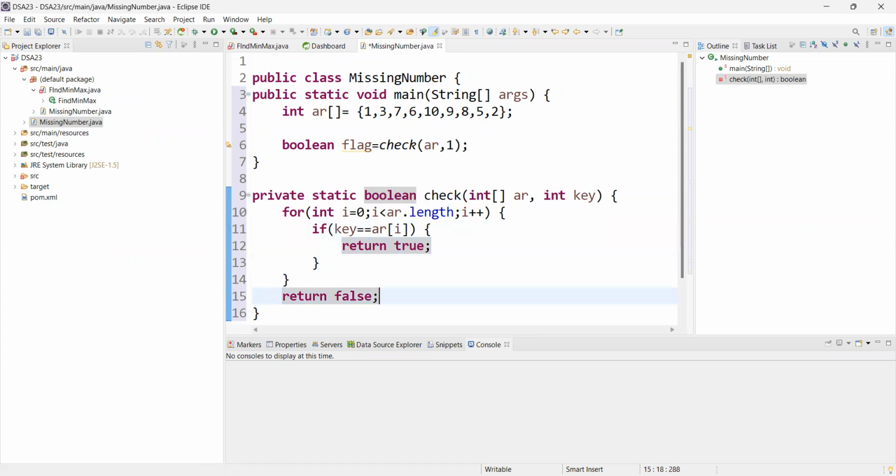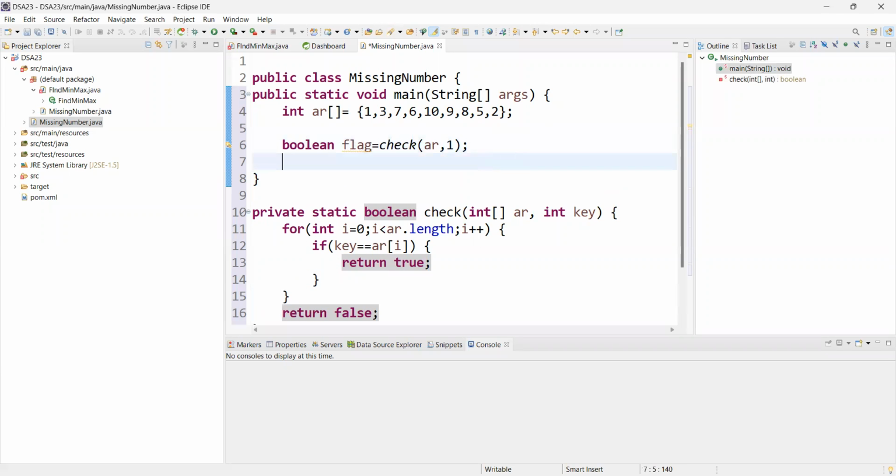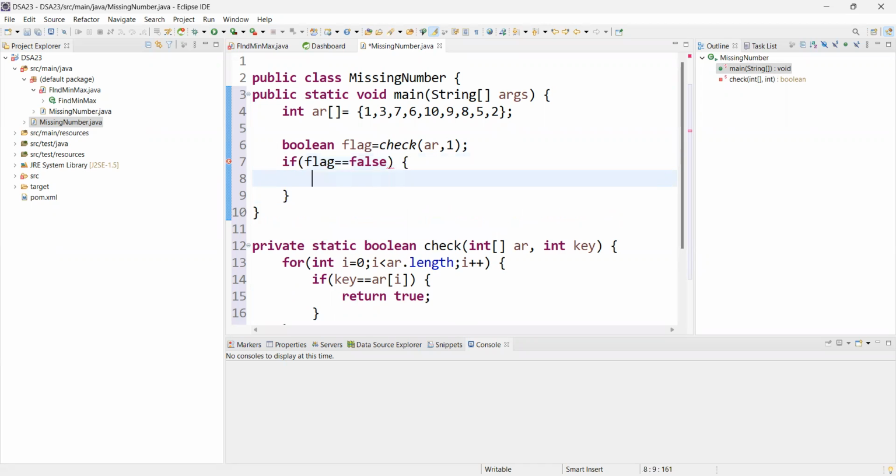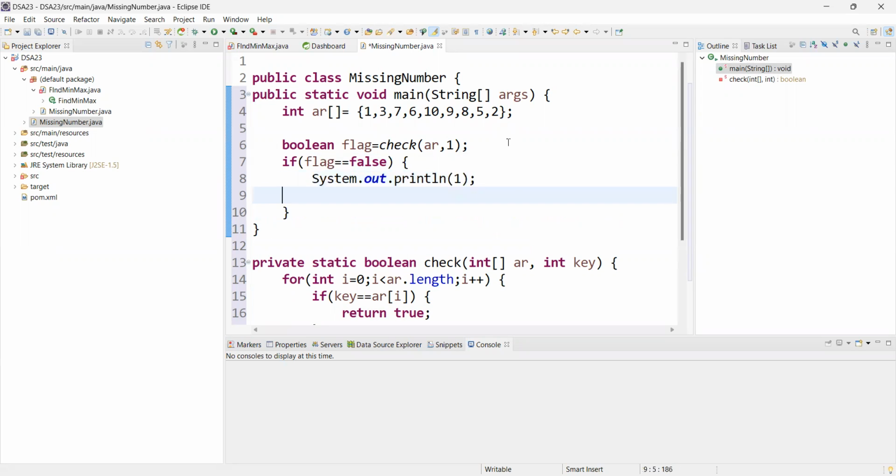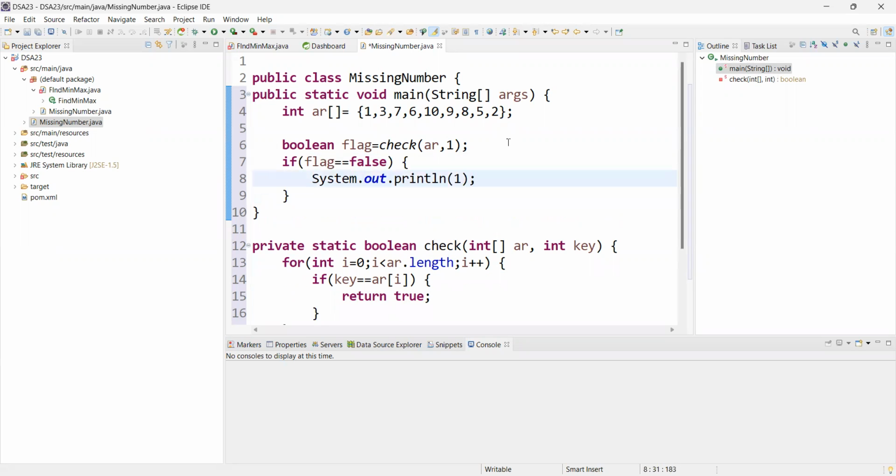I hope I'm clear with this. Now, if it's not true, can I say that the flag is holding false? Can I say that this is the missing number and I should print it out, which is nothing but 1? Do you agree with me so far?